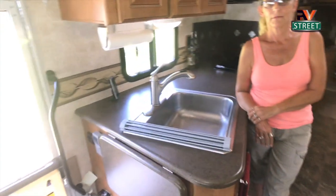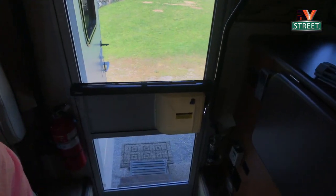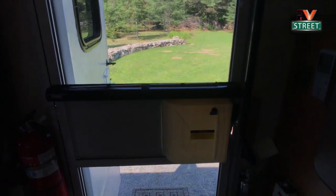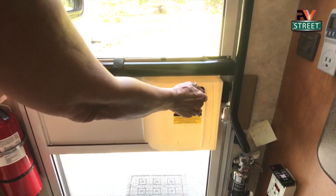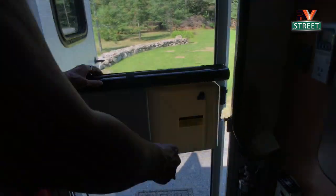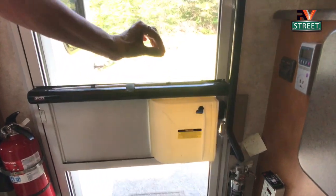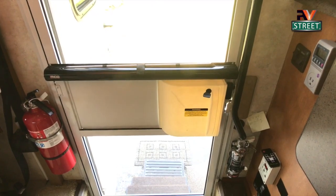Let her just kind of cover these things. So Joni, it's all yours. Okay, so I am going to show you some of Joni's favorite things and some of the upgrades inside. And one of my favorite things is this little latch right here. It allows me to open the door without having to slide this back and forth all the time. That is one of my absolute favorite things. It's a little tiny piece of plastic, and it's my favorite thing.